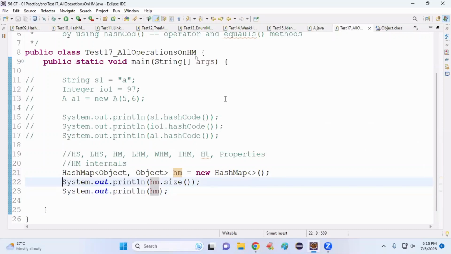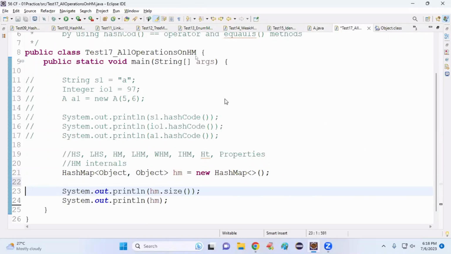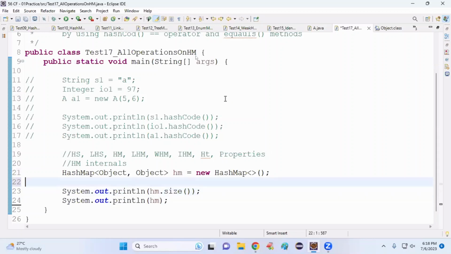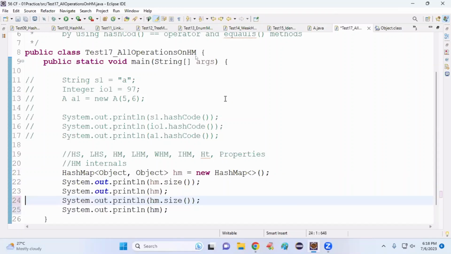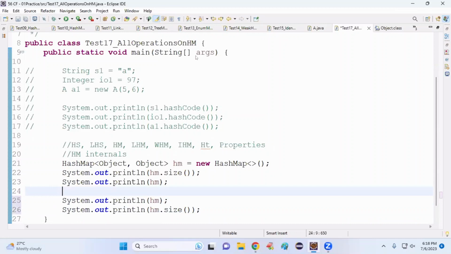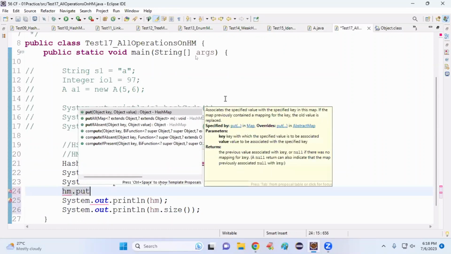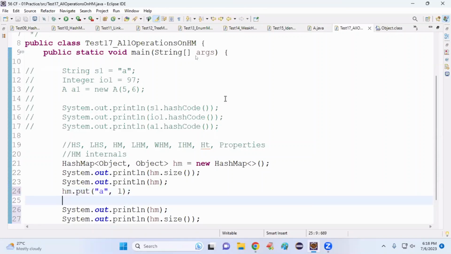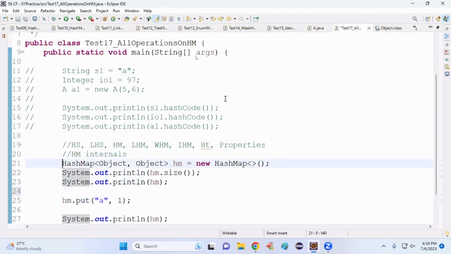Now I want to add an entry: hm.put. First I should pass the object, double quotes a, and the value I'm giving is 1. Save it.